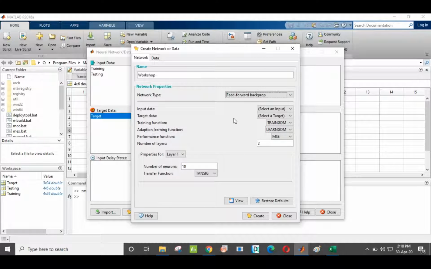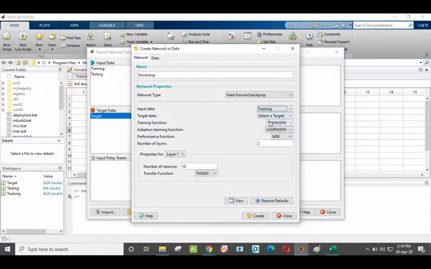That is the model that we have seen in the morning. So for the input data, select an input, there will be 2. The first one will be training and the other one will be testing. Now I have not developed any ANN model, I am only creating it. So the first input that I have to give to the model is my training. Initially I have to give training, then only I can test. Without training I cannot test a model. So the first input is training data.